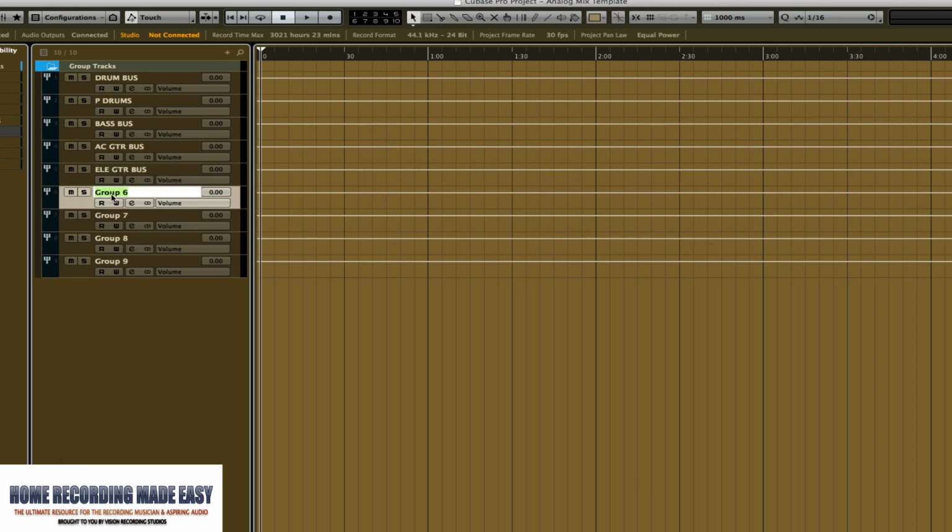Okay, so I'm also going to add a keyboard/string bus. If I have keyboards and strings in a track, I may set one bus up for keys and a separate bus for strings. But for template purposes, I'm just going to call it keys bus. Okay, and then I'm going to also add one for vocals. I'm going to put my lead vocal on its own separate bus. And then I'm going to do background vocals on another. Okay, and then the last one for now, we could add a percussion bus.